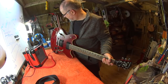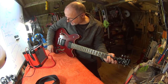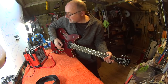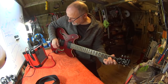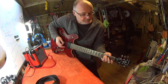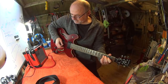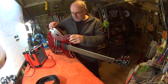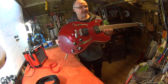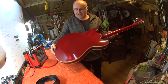All round, very nice guitar. This is the Washburn HB30. Got witches hats for knobs. Sent down by Dave, and it's a 335 style guitar in a nice wine red looking cherry colour, and it's kind of everything you'd expect from a semi-acoustic guitar.